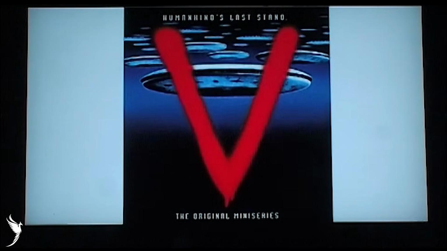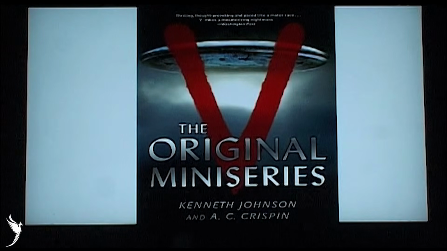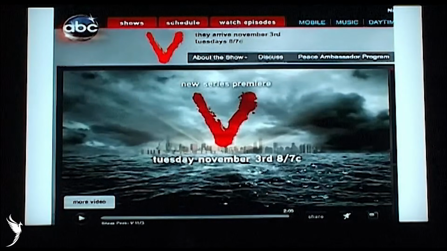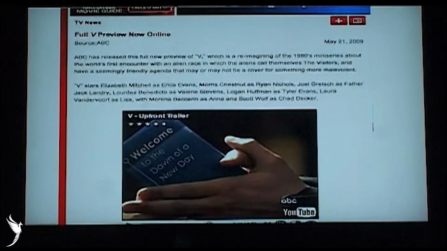And the second and last point I want to make is that there was a television show that came out many years ago called V. The original miniseries was on NBC. Well, now Disney, ABC is owned by Disney. Disney's ABC has done a new version, brought up to date, with a new television series called V. And in the new series V, the aliens hand out a tract, talking about what the aliens are going to do as they take over the whole world. And the tract is called Welcome to the Dawn of a New Day.